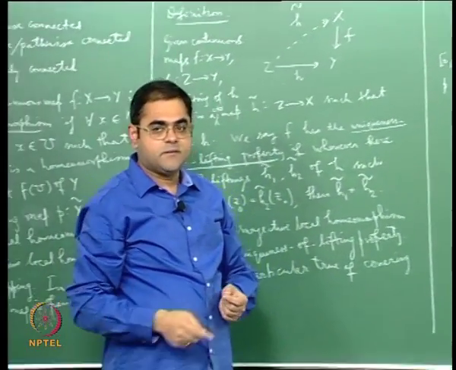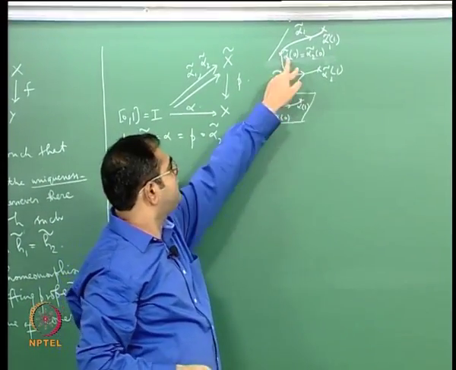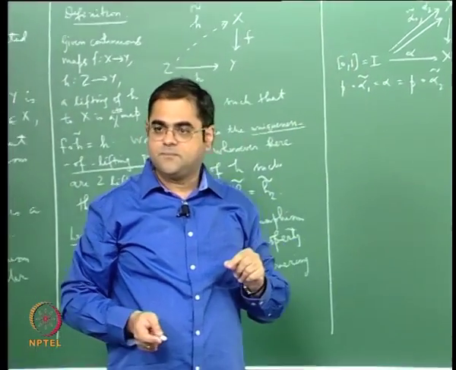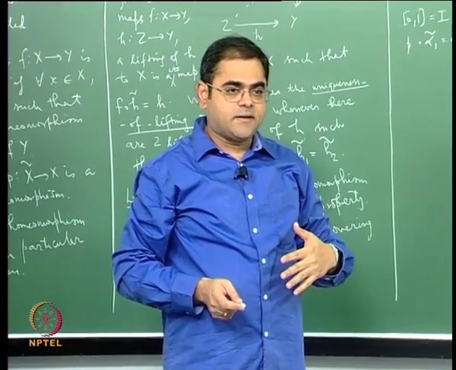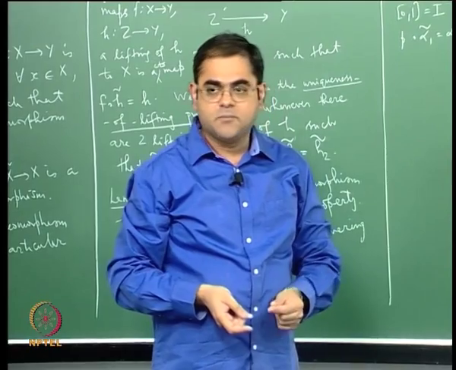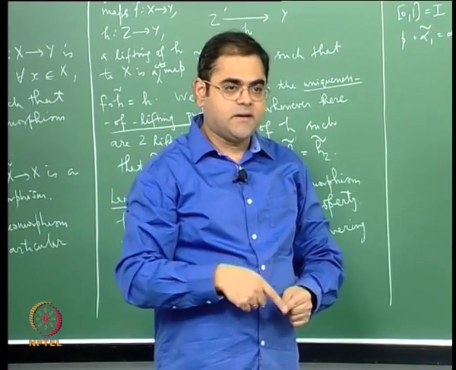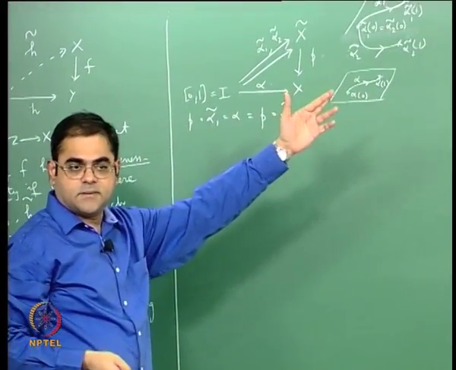So you see, a path below is going to give a unique path above if you fix the initial point above, okay. So you can guess that in some way the fundamental group is going to be involved, because after all the fundamental group is connected with closed paths, and taking homotopy classes. So this is how it enters into the picture.